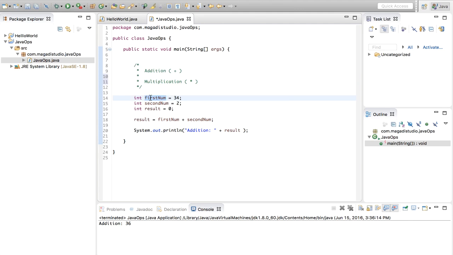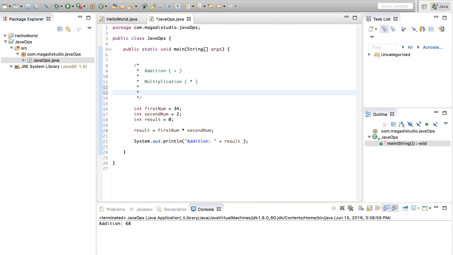So we can take advantage of what we already have, and instead here, we are going to change this to asterisk, which means multiplication. Okay, so if we save this and run, we're going to have 68. So 34 times 2, it's going to be 68. That's exactly what we have over there. Okay, that was an easy one.